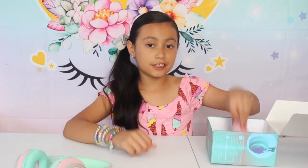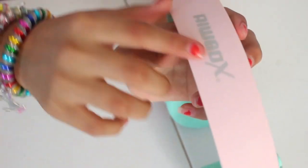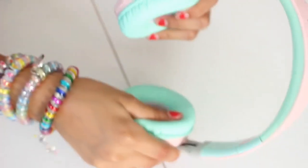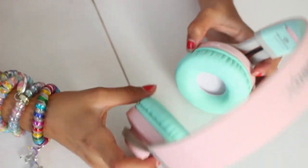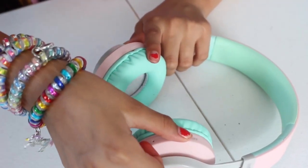It comes with two wires — this is a charger and this is to connect your phone — or you can use it wireless. I would rather use it wireless. It says Reeboks here and it's super duper squishy and comfortable for my ears. It also lights up! Isn't that super duper cool? Okay, let's turn it on and play some music.